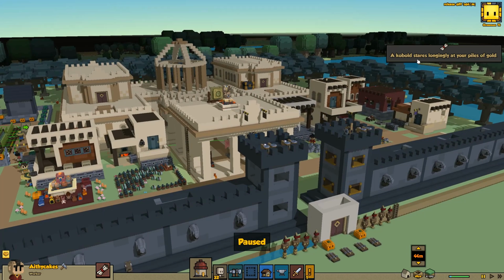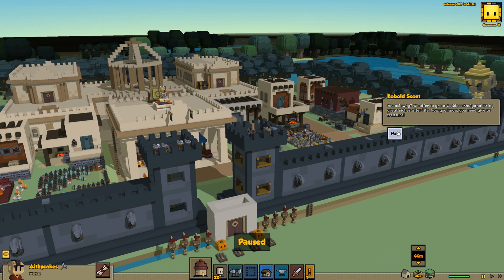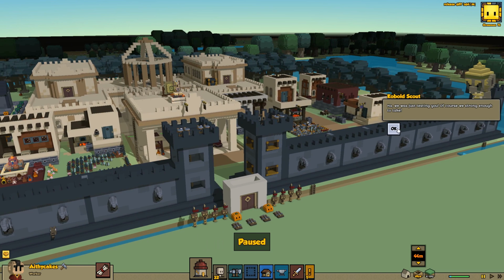So here we go. Kobold stares longingly at your piles of gold. Grek, you notice me. What are you doing? We see you many treasures in piles and boxes. Us need many loots. You share, yes? Why do you need so much loot? You ask why. We offer great goddess Kulgana. Bring great riches after life. Now, you need give us treasure. Ha! I was just testing you. Of course, we strong enough to take.